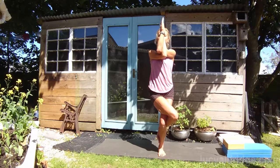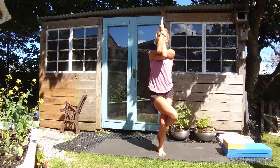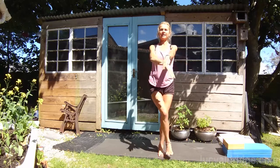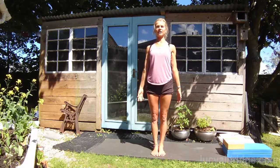Garudasana, the eagle pose. Breath smooth and even. And then release and stand tall. Open up the chest.